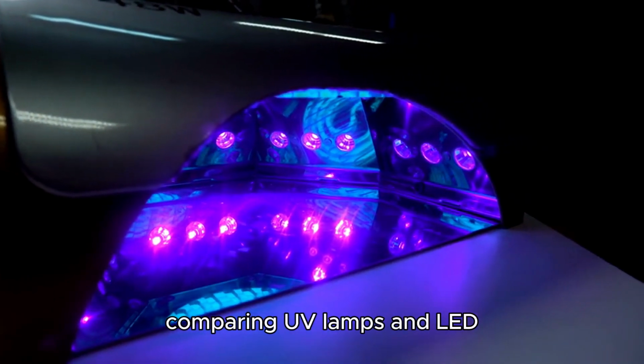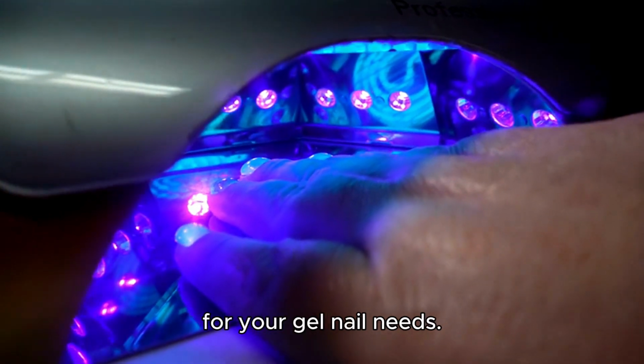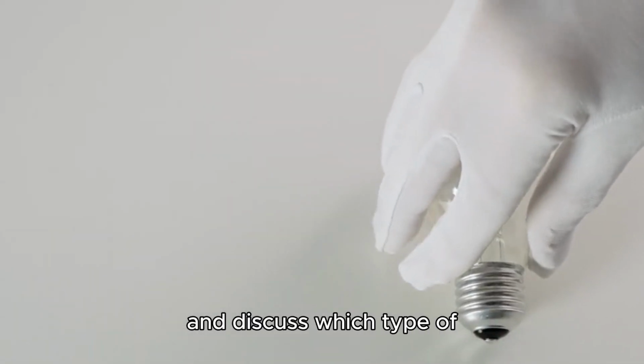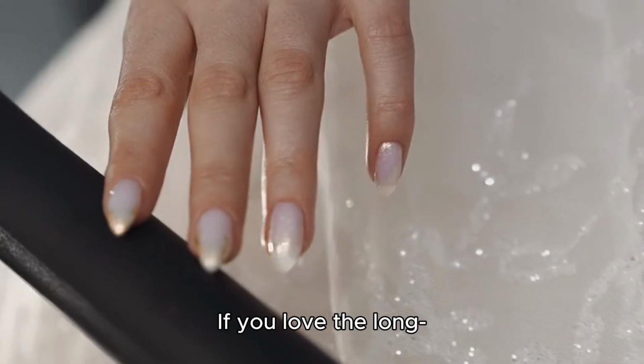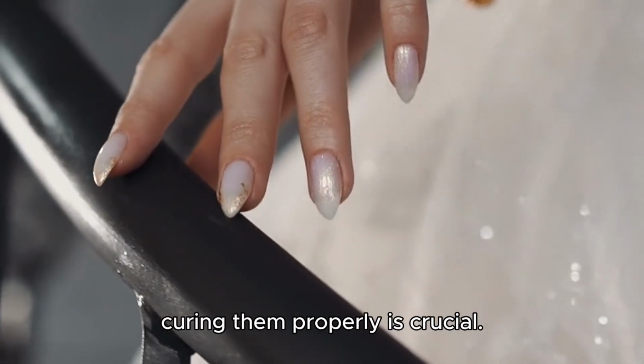Specifically, we'll be comparing UV lamps and LED lamps to help you understand which is better for your gel nail needs. We'll look at curing time, safety, and effectiveness, and discuss which type of lamp works best with different gel nail products. If you love the long-lasting, glossy finish of gel nails, you know that curing them properly is crucial.